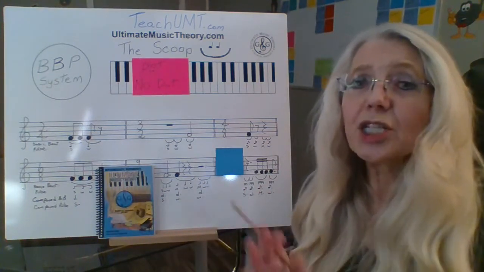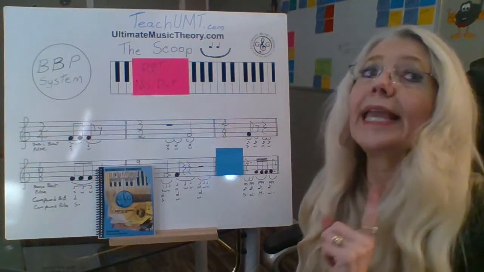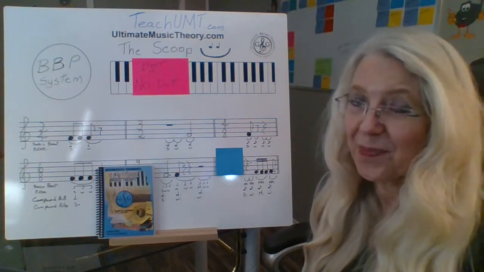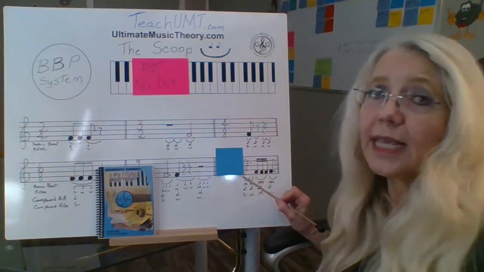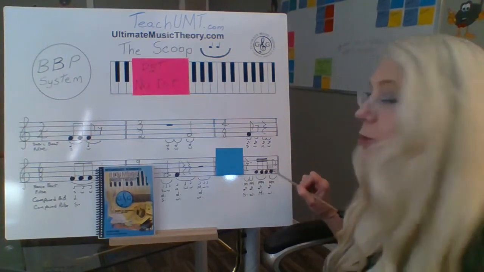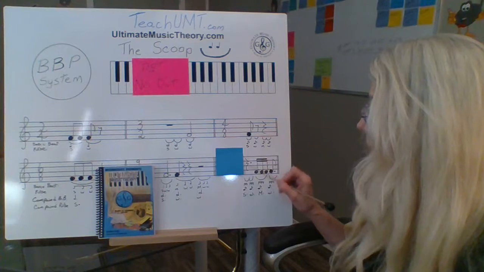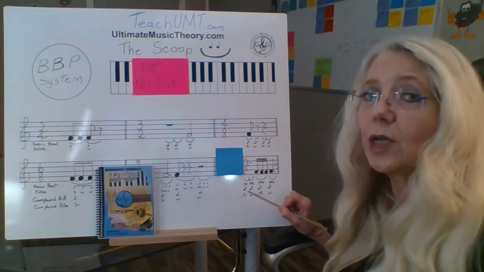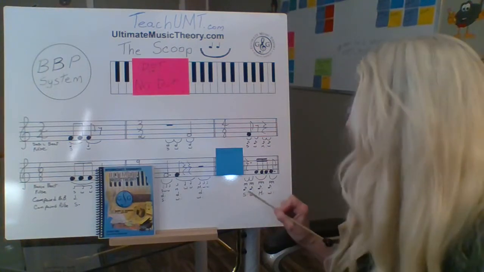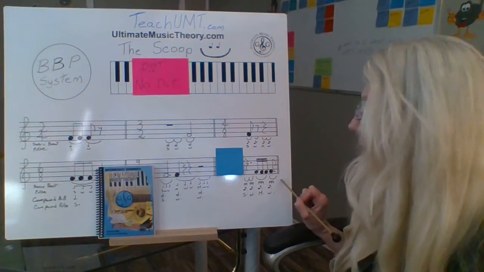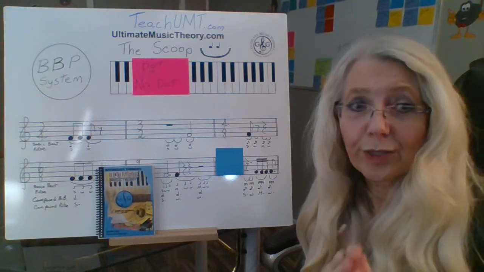However, when we actually break it down, remember, they all have to be equal groups. Oh, equal groups, that changes the game. Because this quarter rest, dotted quarter rest, is not equal in value to this group of 3 16th notes or the group of 1 8th notes. So this quarter rest, dotted quarter rest, is equal to 2 dotted 8th notes. 1 dotted 8th note, 1 dotted 8th note. So what we can do now is say we've got 1, 2, 3, 4 groups, dot or no dot. That's my question. Dot or no dot?